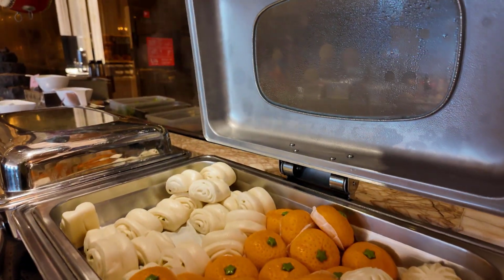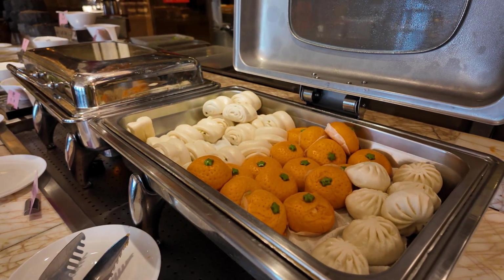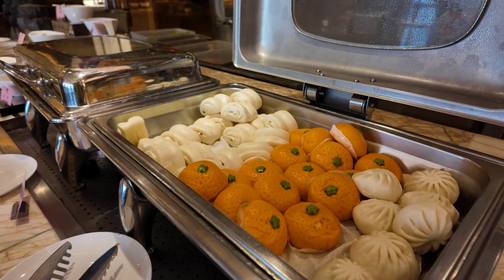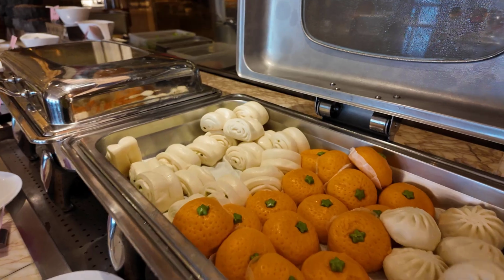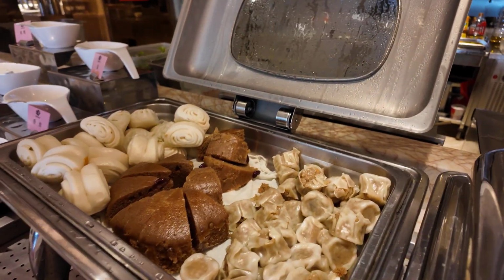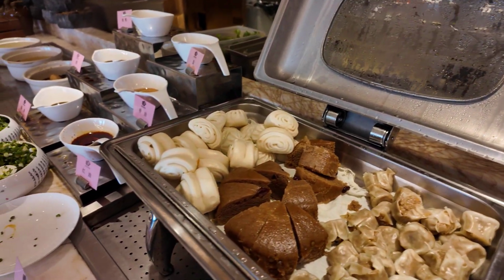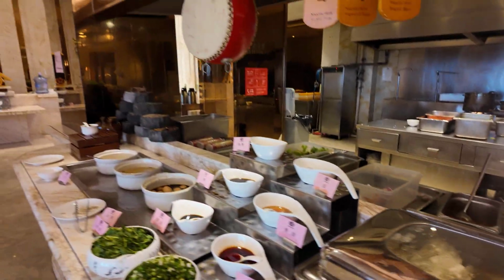Then, yeah, the famous buns. Those are very famous in China. They are filled most of the time with a mix of meat. They are called baozi or bao buns, very delicious. And I think here comes sticky rice. This is so delicious. I like it so much. I don't know what is written here, but I like this so much. It's delicious, looking like a cake. It's also one of the specialities here in the Chinese breakfast.